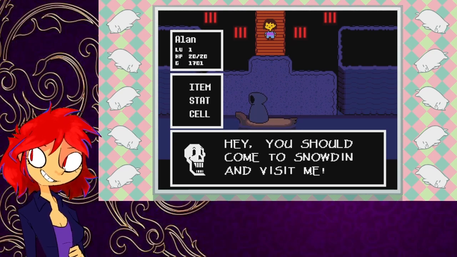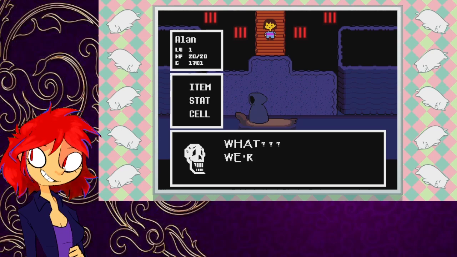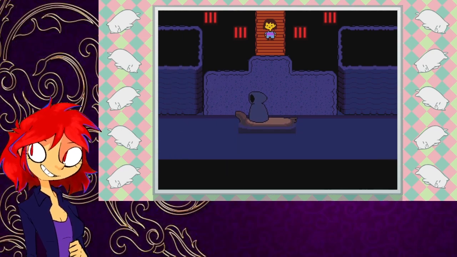Hey, you should come to Snowdin to visit me. No way. Come to Snowdin to visit me. What? We're in the same location. Wrong. I'm standing slightly to the right.